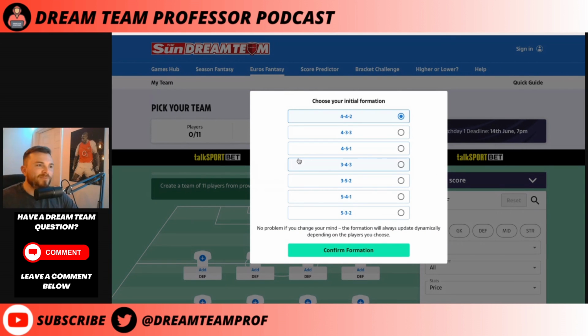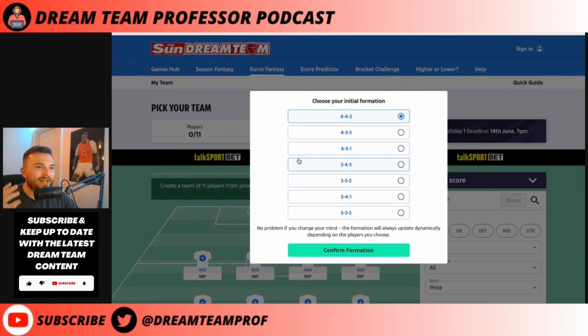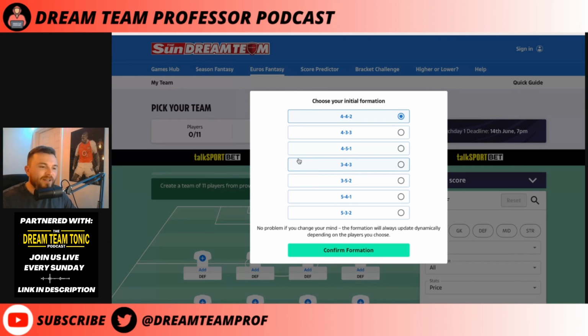So this bit, you really can speed through quickly. Basically, they're going to take you step by step to set up a team, and then they're going to prompt you to sign up if you're not already signed up to the Dream Team app or website, or if you've already got an account, it will prompt you to log in. But all of these steps you can go in and change a little bit later.